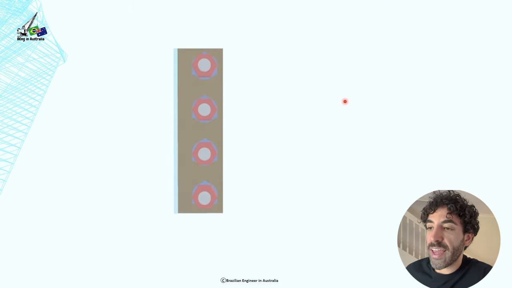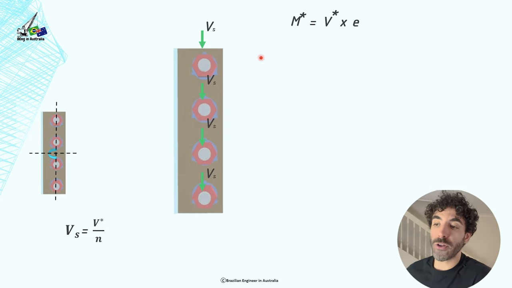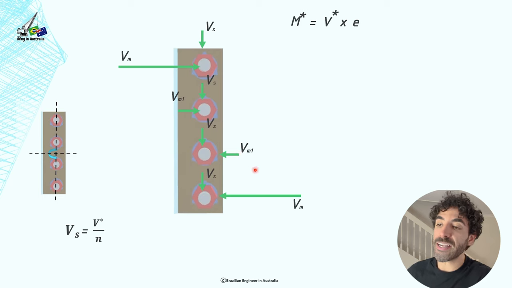So let's go with this design model. Now, we're going to design a side plate with a single line of four bolts, and the vertical shear force in each bolt is pretty straightforward. It's just V* divided by the number of bolts, and we get V_s, and the design bending moment is V* times the eccentricity, and this eccentricity will act in the centroid of the bolt group, and it will result in horizontal shear forces on each and every bolt. The magnitude of each one of these horizontal shear forces will be different depending on the distance from the centroid. What I mean by that is the further away from the centroid, the higher the force. So V_m is the shear force on the very top bolt, and also in the very bottom bolt, because their distance to the bolt group centroid is the same. We also have V_m1, which is the smaller shear force acting on the other two bolts.